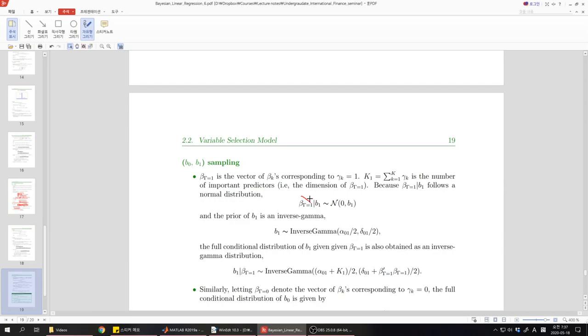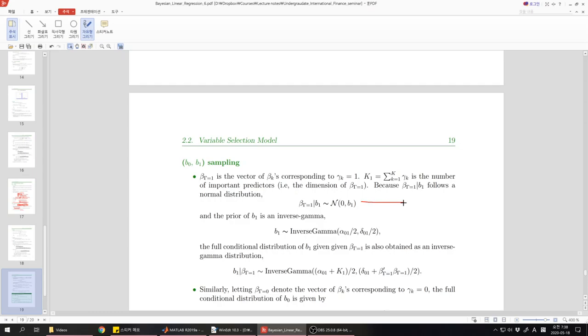If this is y, and this is sigma square, and there's no mean parameters, right? And sigma square is inverse gamma. And actually this is just standard linear regression. So beta is now the dependent variable, and there are no regressors. There is no independent variable, and there is only sigma square, nothing else. And sigma square follows an inverse gamma distribution.